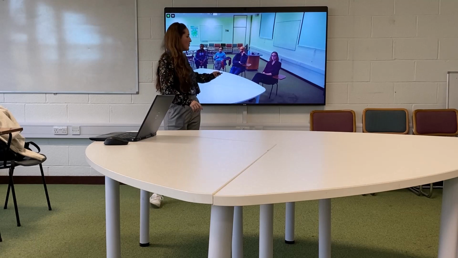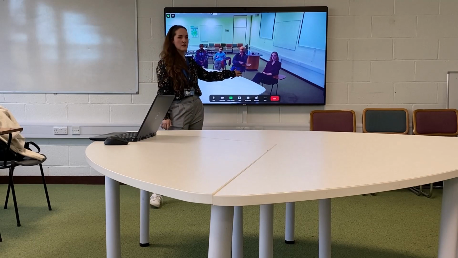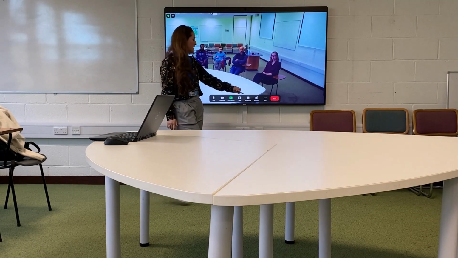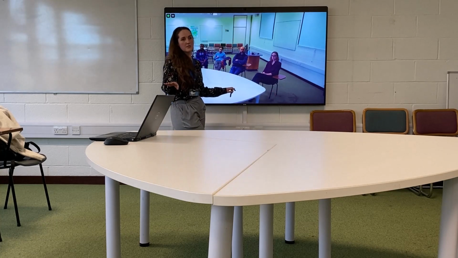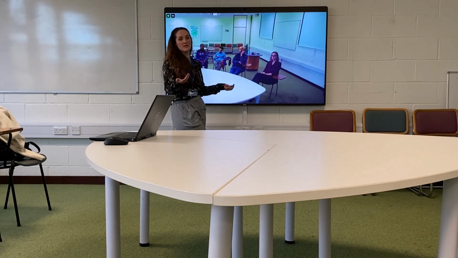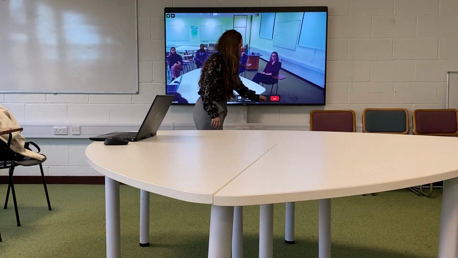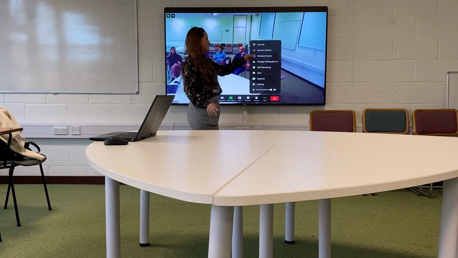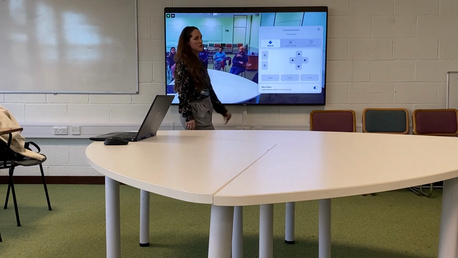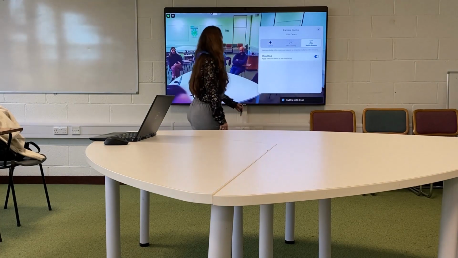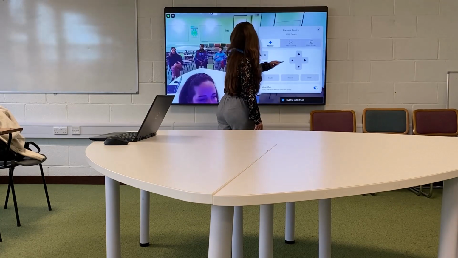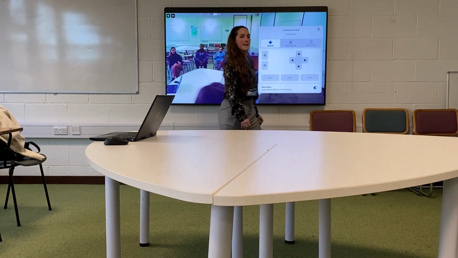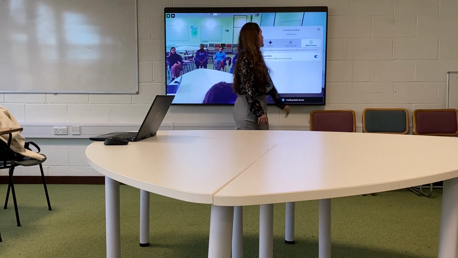Oh, okay, so it will hold this configuration now for the meeting, yes. But if I end the meeting now, that configuration will be gone. So for the next meeting, if you want the same configuration, you'll have to do it again. If you want to change it in this meeting, just go back to the control and it does come back for you. Okay. If you go back to multi-stream, please. Yeah.